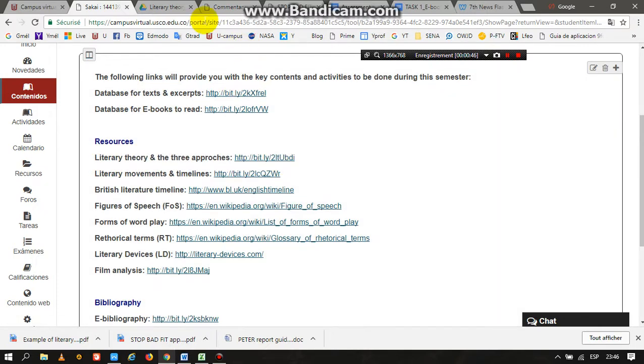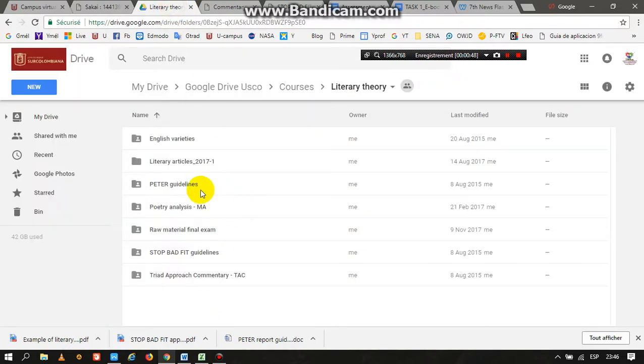In that link you will access these particular folders. The first one is PETER Guidelines, the second one is BATTFIELD Guidelines, and the third one is Triad Approach Commentary. So I'm going to explain a little bit all of these three different approaches to literary analysis.